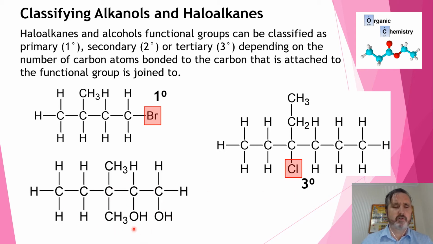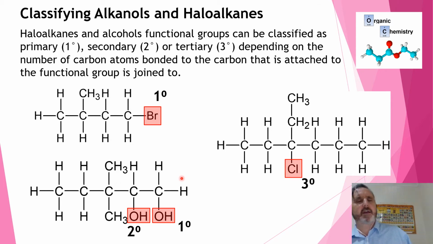These two functional groups have different classification. This OH is attached to a carbon that has one carbon, so it's a primary. And this OH is attached to a carbon that is attached to two other carbons, so it is a secondary classification. So if you ever need to classify, and often we would classify a molecule because a functional group that is a tertiary functional group may react differently to a functional group that is a primary. And that's the reason why we classify alcohols or haloalkanes.